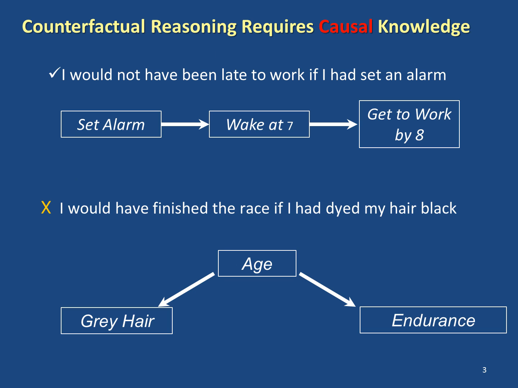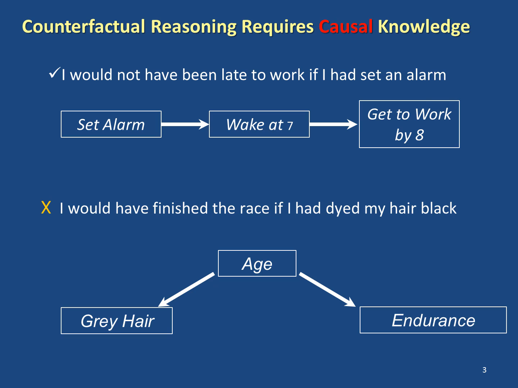Okay, so in motivating why we want to actually represent and search for causal structure, there's a number of things we do in science and in everyday life that require causal knowledge. And the first one is counterfactual reasoning, right? So if I'm late to work and I say, well, if I had set an alarm, I would not have been late to work, I'm sort of depending on a structure that looks something like this, which is I set the alarm, that wakes me up at 7 and I get to work by 8.